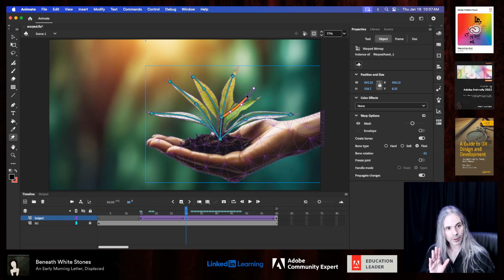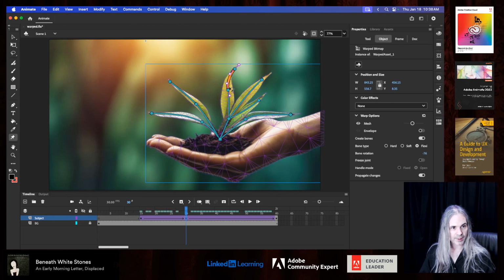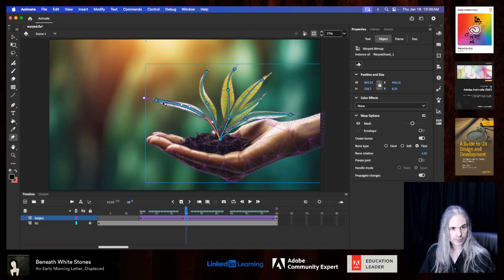And be careful, right? So these three are tied together in a certain way. So I'm gonna actually move this one instead. If I move that one, they all go together. And of course we can exaggerate how these guys work, right? You can change the direction of the handles to get the sort of look that you want here. Yeah, this is gonna work out pretty cool. I like this.